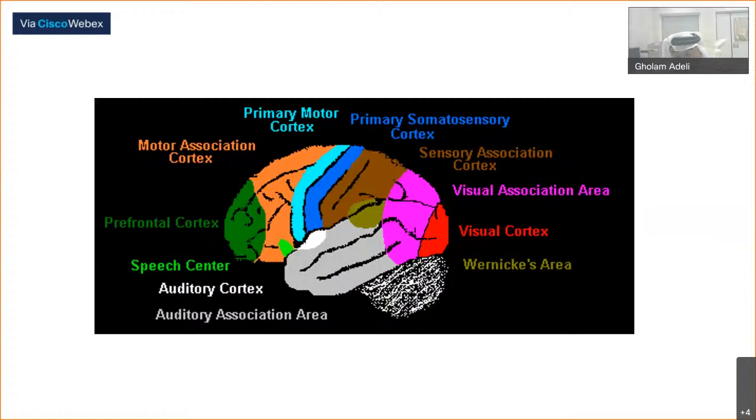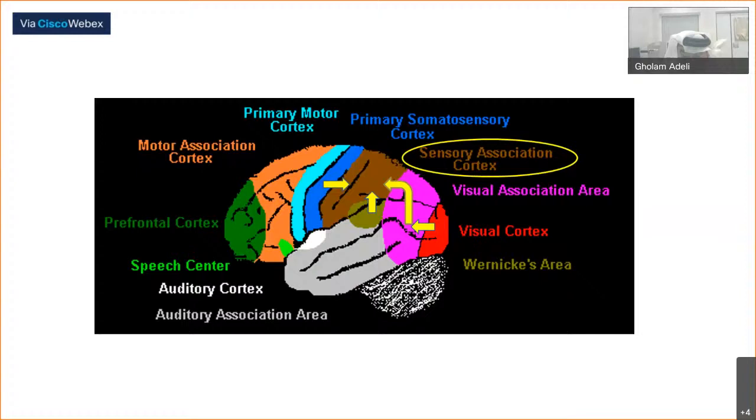Another simple explanation: if I see, for example, a face, I see it in the occipital cortex. How do I know whom this face belongs to? I should transfer this picture to the visual association area to give it a meaning. Then I need some more information from the primary somatosensory cortex to know what this face is associated with. Is it harmful? Is it friendly? Did I have experience with it before? Then I formulate what exactly I should do: approach this person or run away from them, for example.